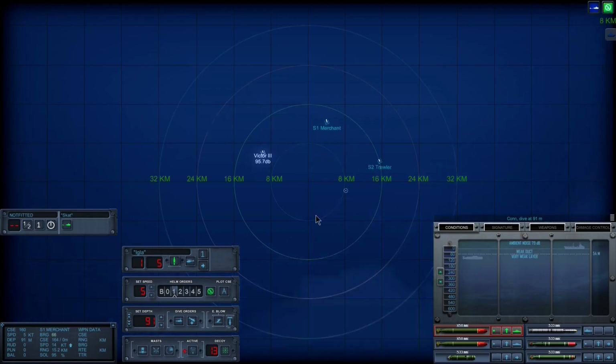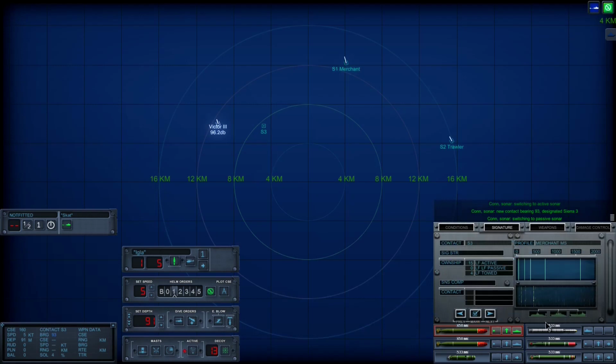Okay, I'm not sensing anybody, so active ping it is. Con sonar, switching to active search. Con sonar, new contact bearing 093, designated Sierra 3. Con sonar, Sierra 3 is classified as submerged submarine.